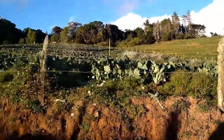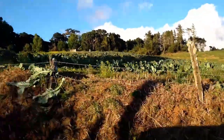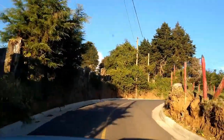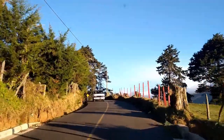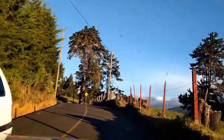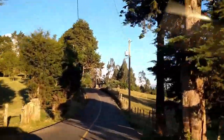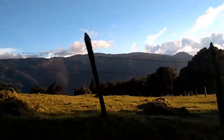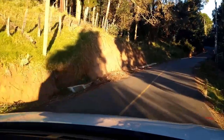Oh my god. Looks like they're growing a bunch of collards here, or like lettuce. Some sort of green. Looks so good. So we're going back to our spot. Gonna catch some sunset vibes. This is basically our first full day here in Costa Rica. Oh my Lanta, look at that. Or better say, ay Dios mío. Look at the car shadow, that's cool.